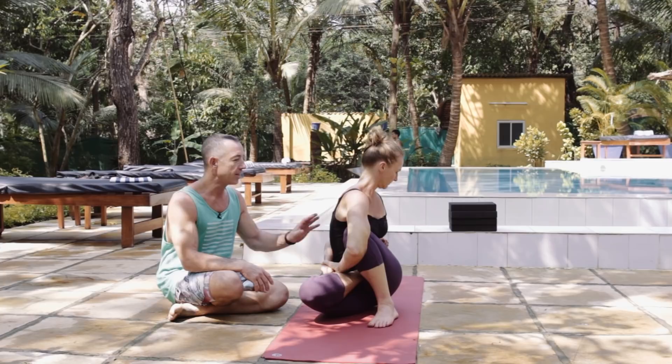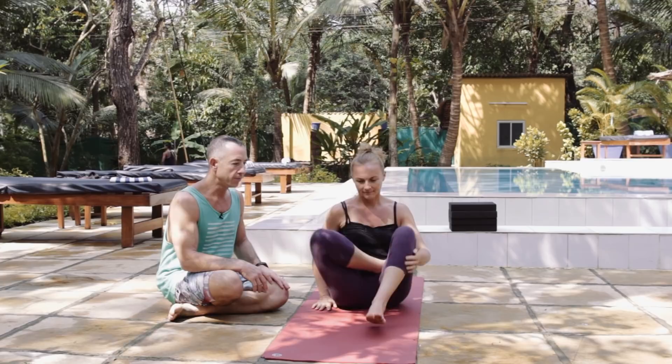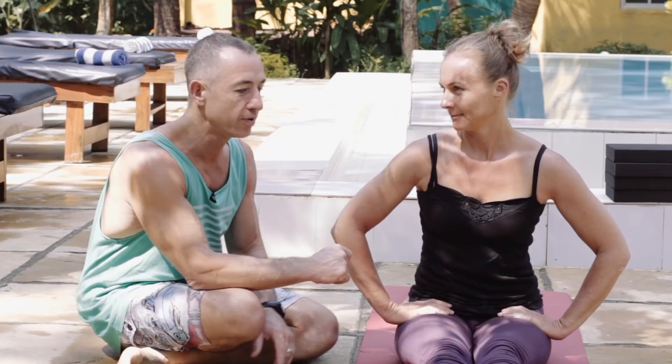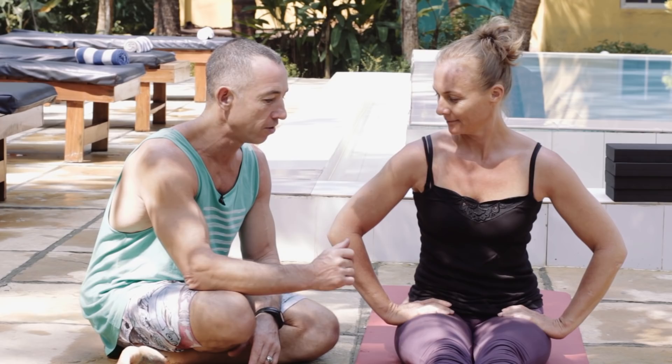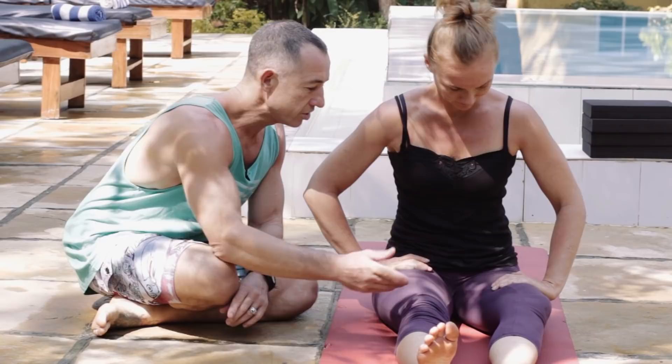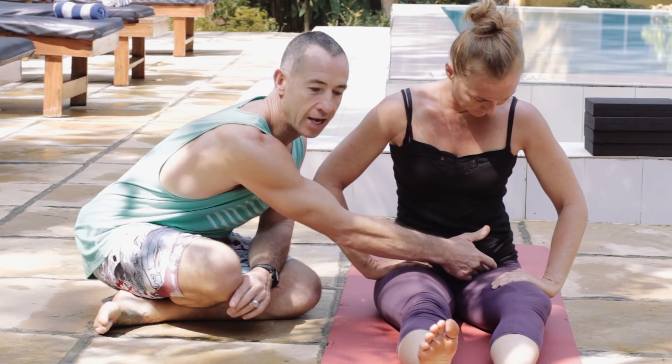If we bring Carolina out of the posture, the first thing we need to think about is bringing whichever leg you're going to bring in. Normally you would start with the left leg, because that's the way it works within the sequence, but because I'm sitting on this side we're going to bring in the right leg first. Some people roll out this leg a little bit before they bring in this foot, which is aiming to be in the crease of the thigh, as deep in the crease as you can get it, because then we're hopefully going to avoid too much sickling of the foot.